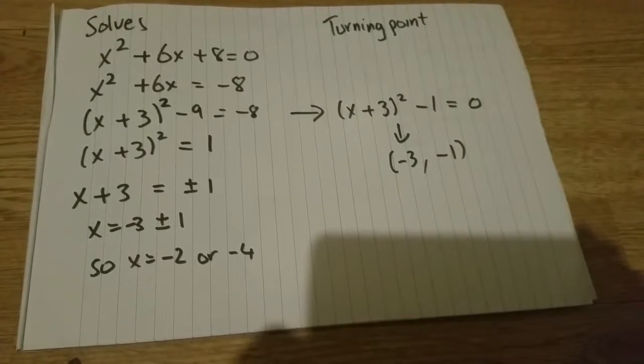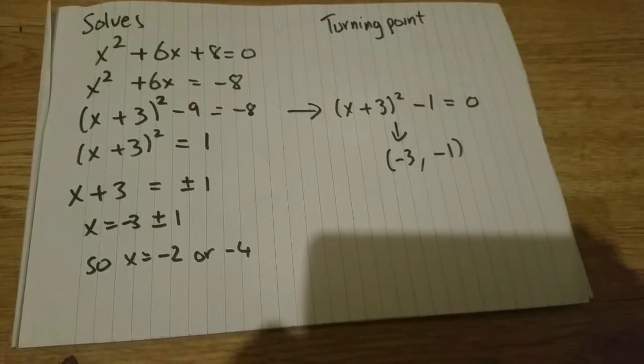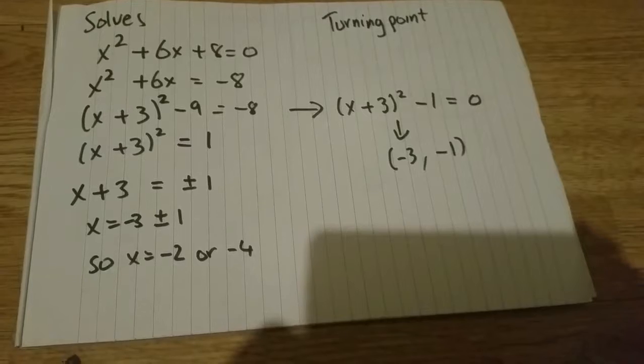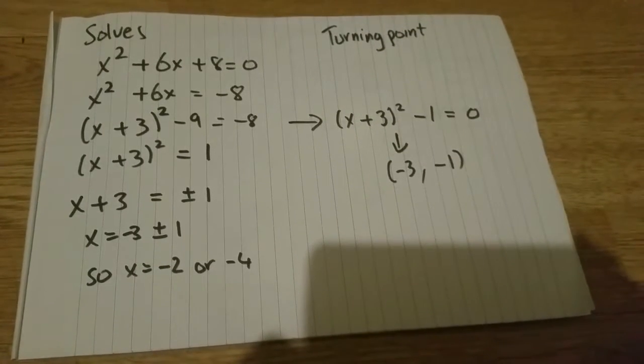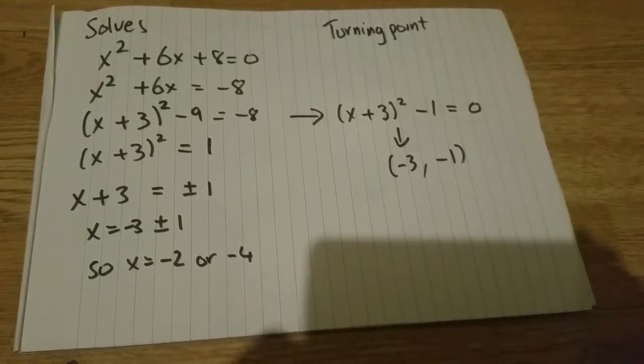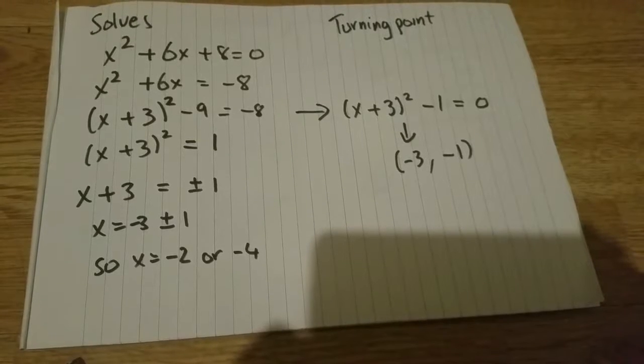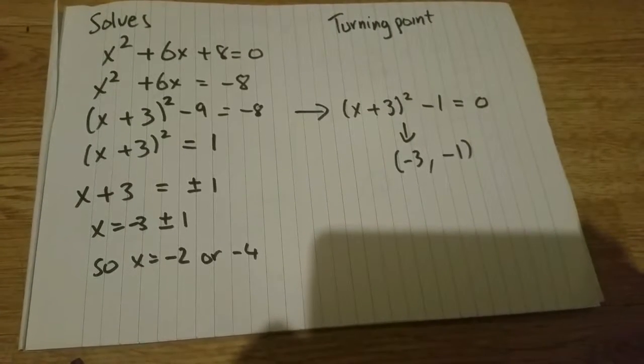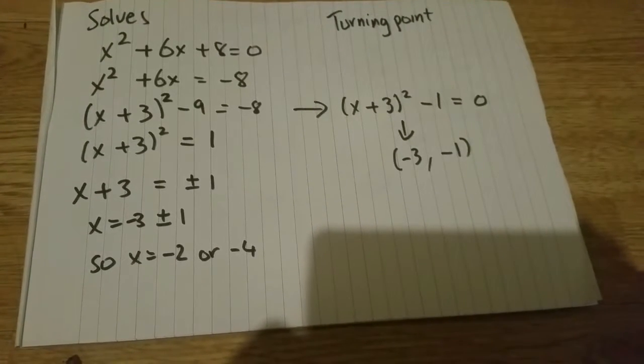So let's recap that. You half the 6 to get the x plus 3 squared. And then you subtract the square of that number. So you subtract the 3 squared, which is 9. The right hand side is unchanged. The step after that, you just put the 9 on the other side.